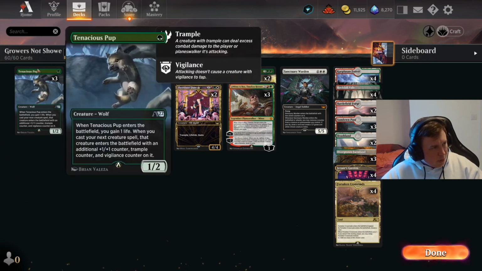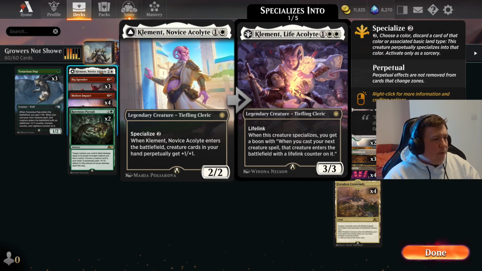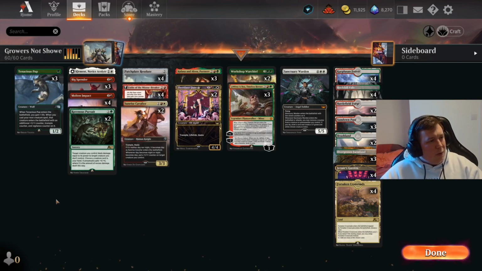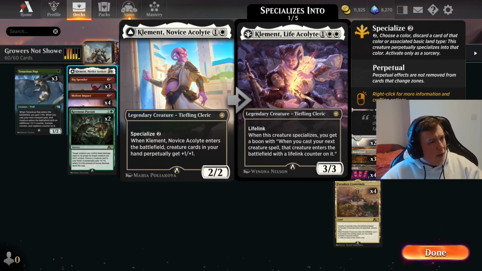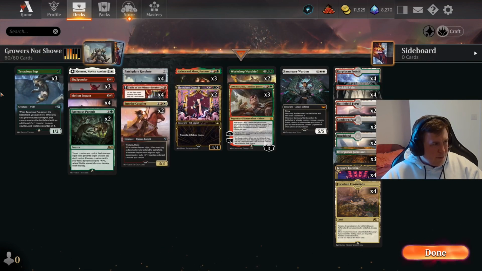We then are running 1 Klement, the Novice Acolyte. When Klement enters the battlefield, creature cards in your hand perpetually get +1/+1. This isn't really all about Klement, but being able to grow our creatures perpetually is nice, so 1 copy of this legendary seems right in this deck.